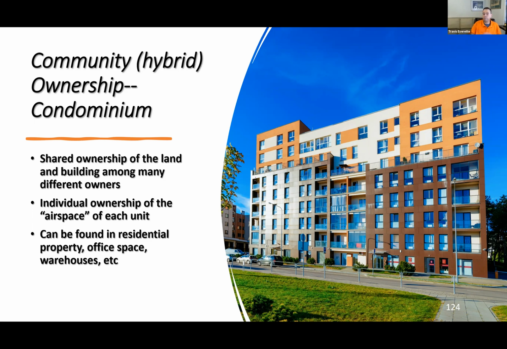They share ownership of the building. They share ownership of the land. They share ownership of the parking lot. They share ownership of the swimming pool, but they individually own the airspace within their units. That's what allows them to keep other people who also are owners in that same condominium complex out of their unit, because that airspace within that unit is theirs individually. Does that make sense for everybody? Is that sinking in for you? How do we feel about that?